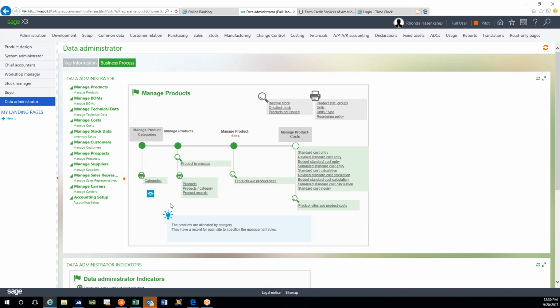So you could have the same product, flour, at two different sites, and you could have different pricing, different valuation methods, all kinds of different characteristics. In order to handle that, X3 requires you to then create a product site record. So every product to be used on the site has to have a product site record. So real quick, jump back into products for me.